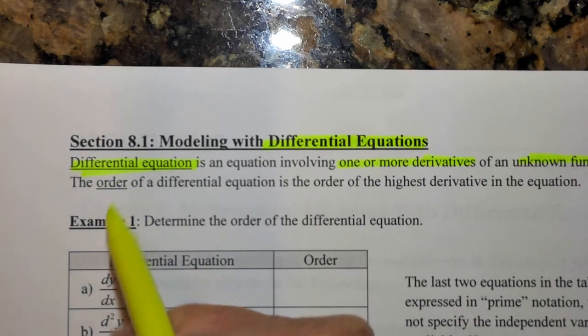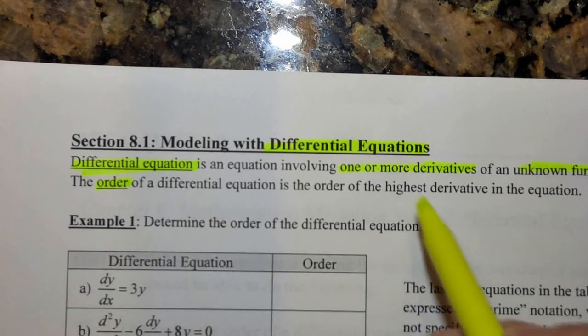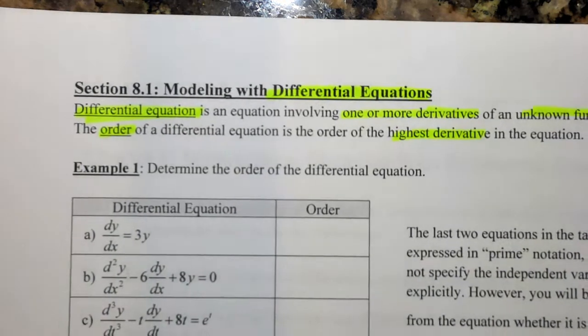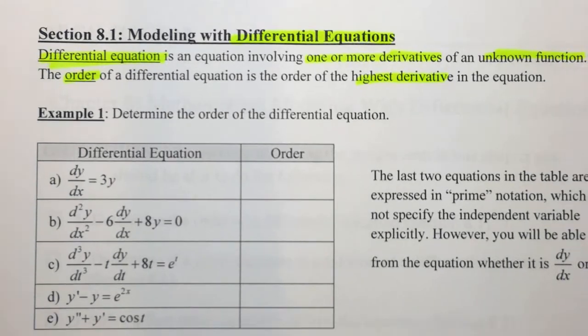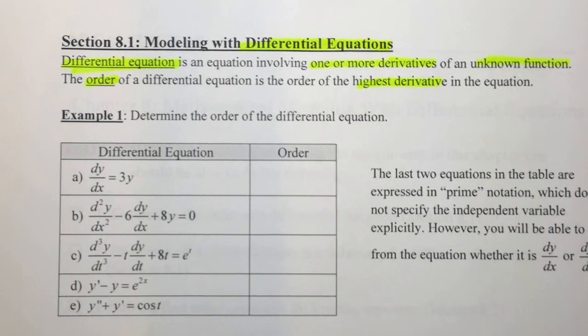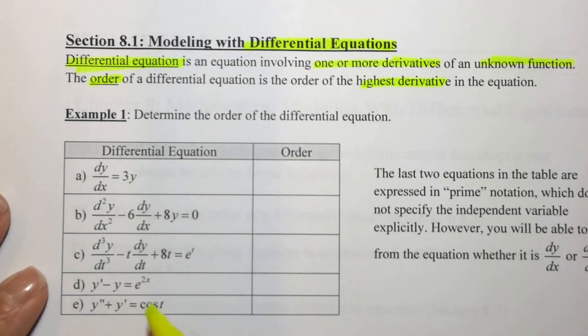So the first thing you need to do is determine the order of a differential equation, and that is the highest derivative in the equation. So what we have here are a series of derivatives, and what we're going to do is determine what their order is. A lot of times these are written in order, but some of these are written in different ways.